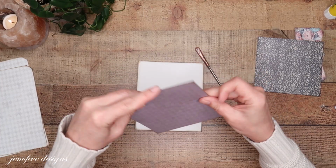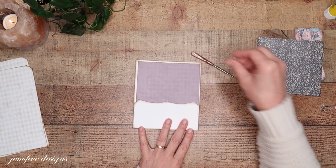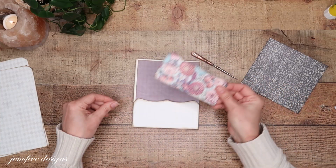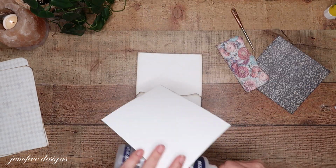Did I ink all the edges? I did. So this is going to mat here, like this. And then this is going to go here. Like that. Okay, so I am going to glue both of those down.